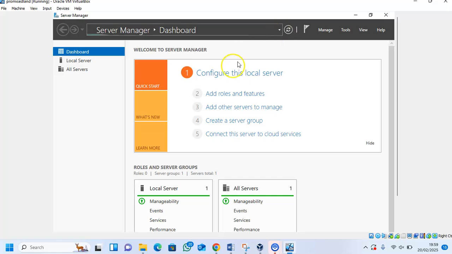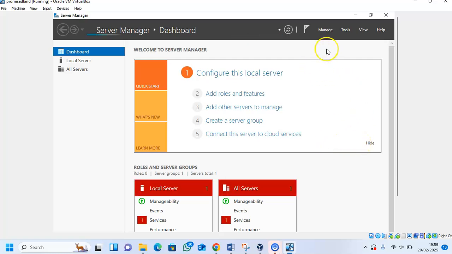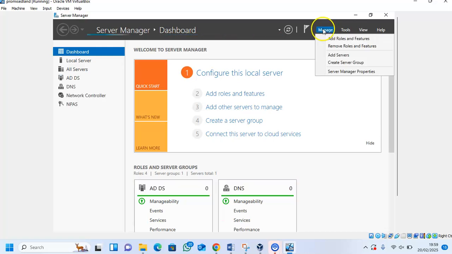So when we want to install the file and storage services, the first thing that I did, I went to manage, and I went to add roles and features.